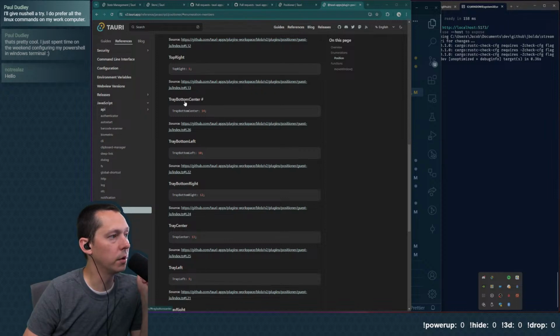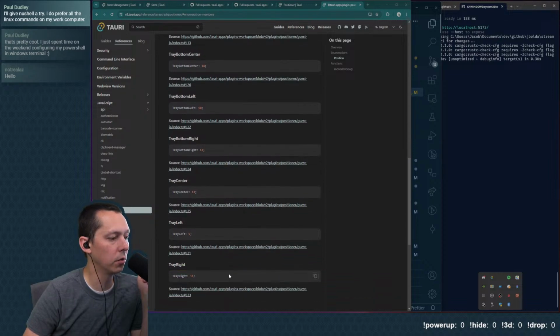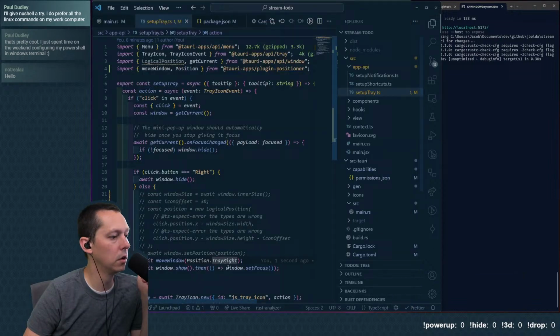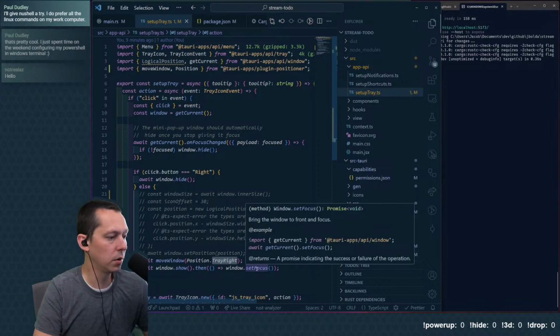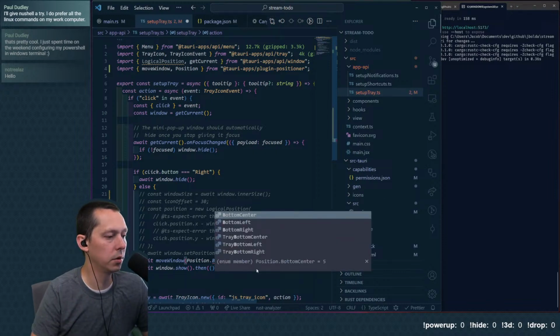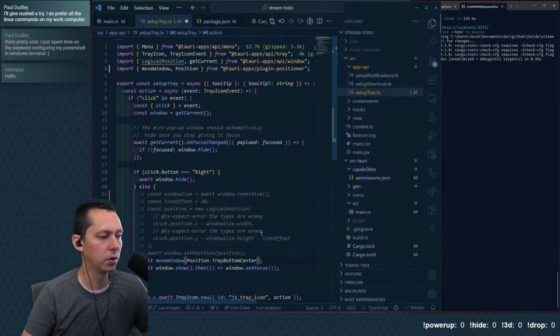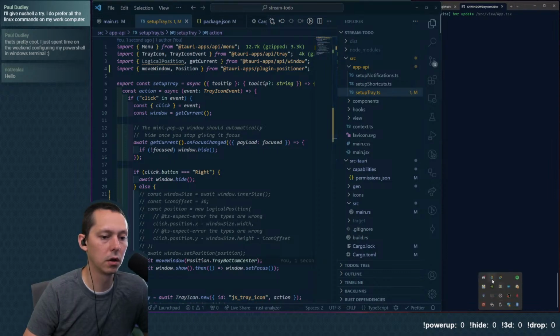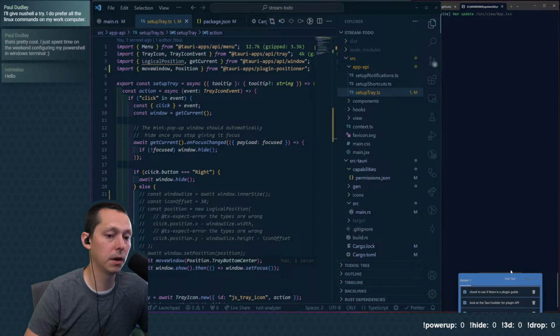So tray right. So tray bottom, I'm guessing, would be the opposite. So I think we would almost want either tray center or tray left. Let's try bottom. Tray bottom center. Let's give that a shot and see what that looks like. Definitely not what we want.